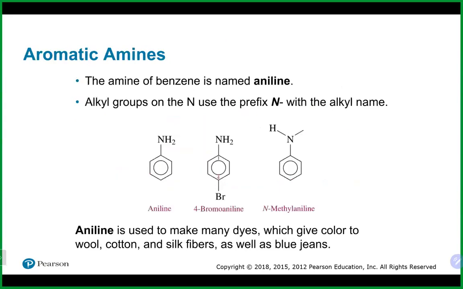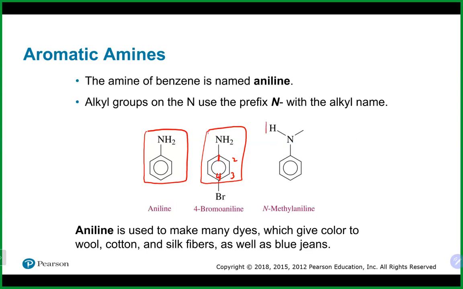All right, so some of these aromatic amines, again, aniline, as we've talked about before, is that benzene ring. Again, it's got to have double bonds in there for it to be benzene. And here is our aniline, and this will be carbon number 1, 2, 3, and 4 going that way to our bromine. And here, this would be N-methyl aniline. So here's where that N comes in, as we were just talking about.